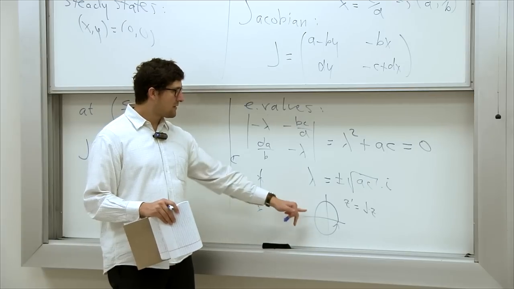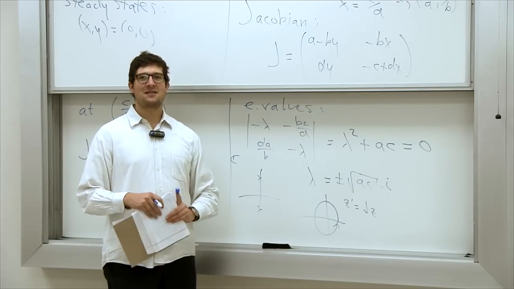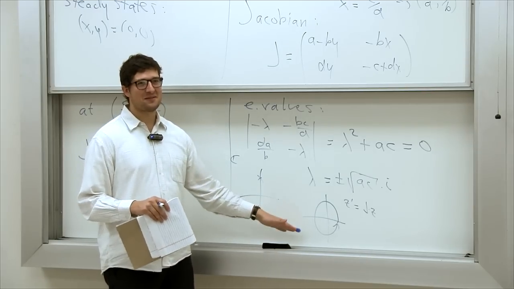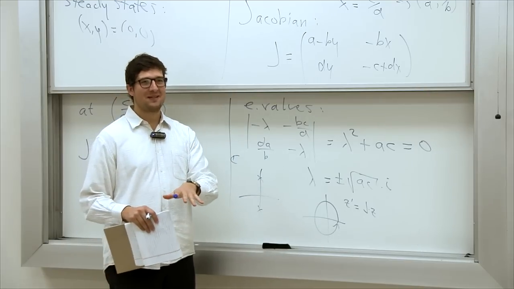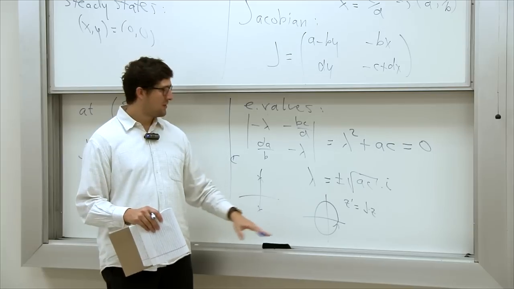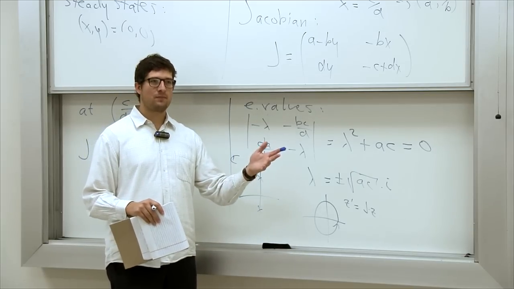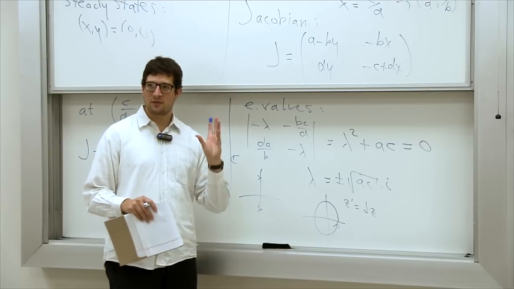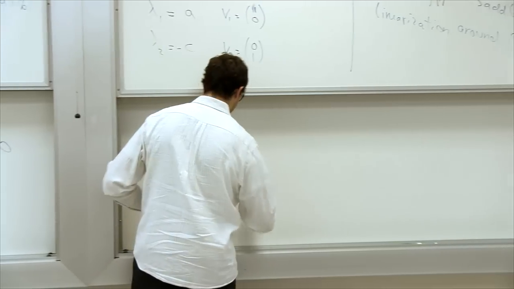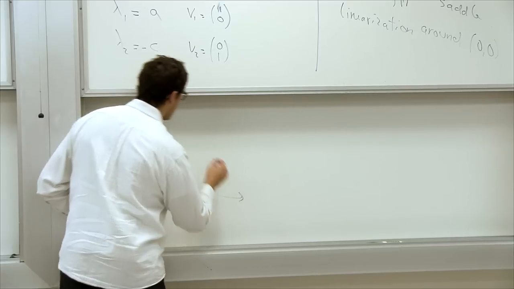It doesn't mean that the system doesn't look like this. It just means that the Hartman-Grobman theorem cannot be applied. As it turns out, it looks like that. The linearization does look like this, but you cannot conclude it from the theorem. At this point the analysis kind of stops. You cannot conclude the dynamics of the system by looking at the linearization because the theorem doesn't apply, but it is still true that the dynamics looks like that.